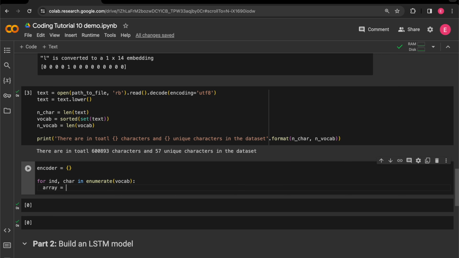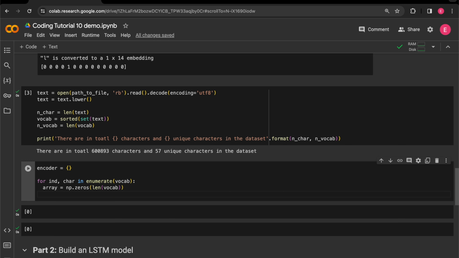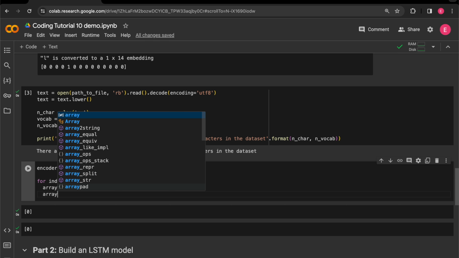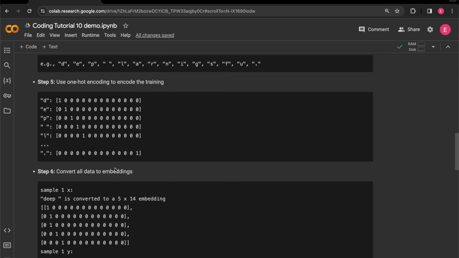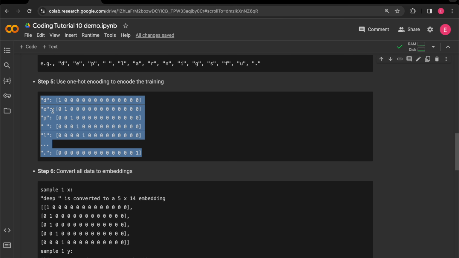So let's do an array, and that would be 57. And then for this array, this index, which is what we enumerate here for each vocabulary, we assign it as 1. So we will get this dictionary over here.